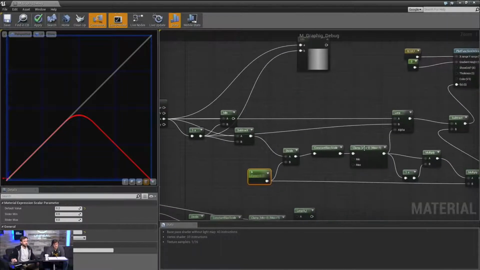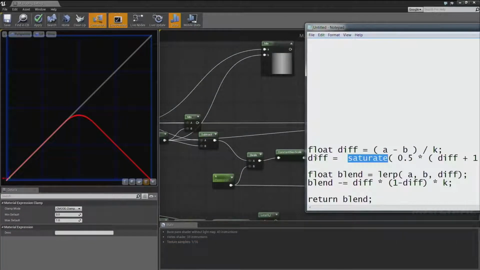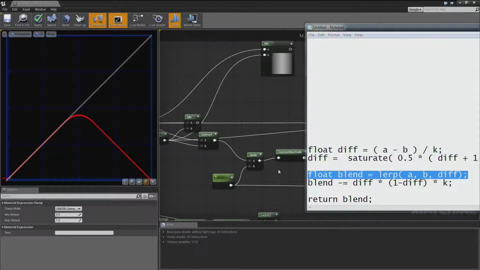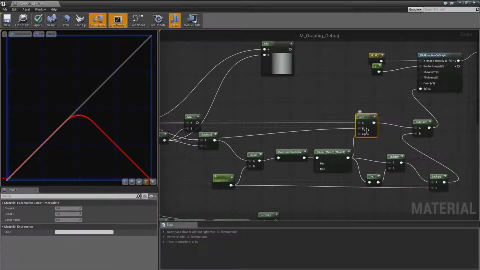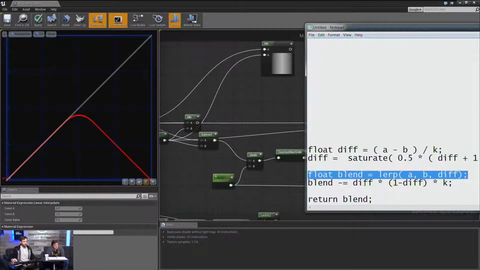Now we are up to this line right here. So the next line we blend, which is simply lerping from A to B, and that's where we were at this point, lerping without the correction. So the final step is, of course, to subtract out that difference. So we have blend minus equals the difference times its inverse times that width ratio, and you return that.